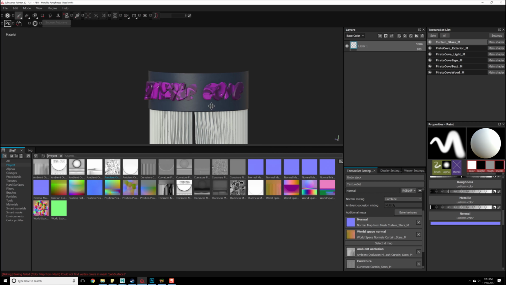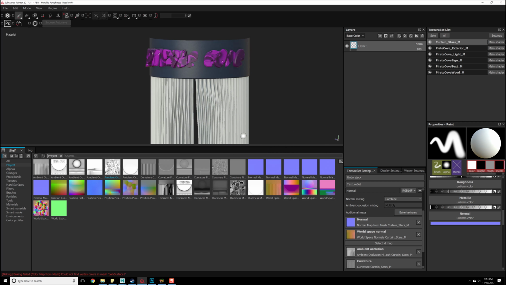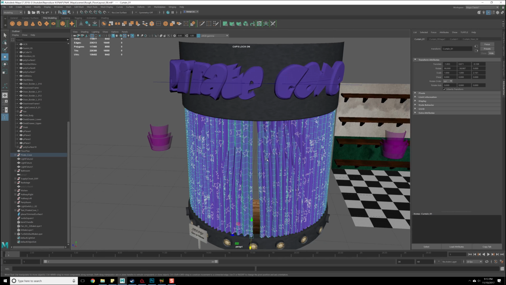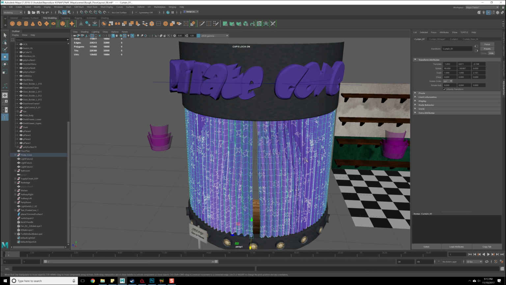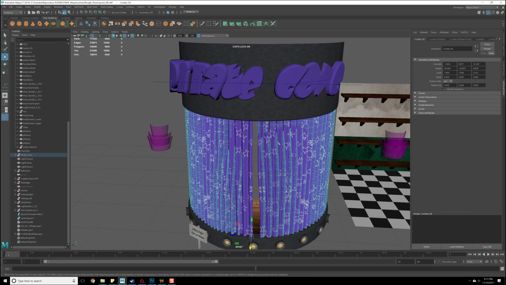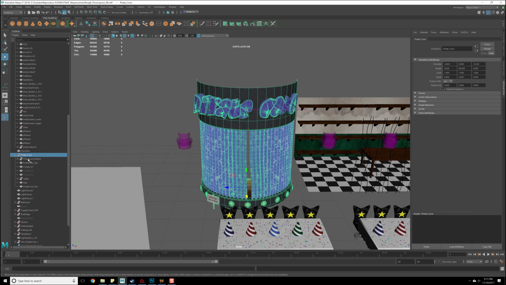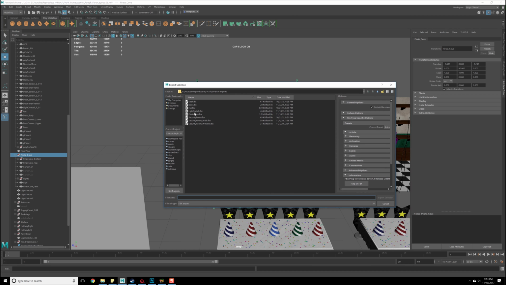Big issue right now, and that has to do with ambient occlusion and the curtains being doubled up on top of each other over and over and over again. We cannot have that happen. Our AO is going to be crap. So when I export this, I need to only have one set of curtains actually going out. So we're going to hide the ones where it's pulled back, I think, and leave the ones where it's visible. If I hide them and export them, will they show up? That's a question. Let's see.